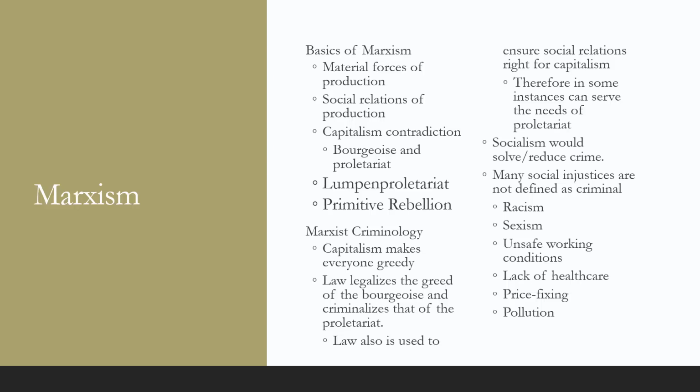And so socialism then, according to these Marxist criminologists, would reduce some crime. It won't cure crime. Crime will always exist, but it will reduce some crime. So what is socialism? Well, socialism is essentially the government taxes the ultra-rich more, and that money is then used to provide services to the people who don't make that much money. I don't see what's so bad about that.